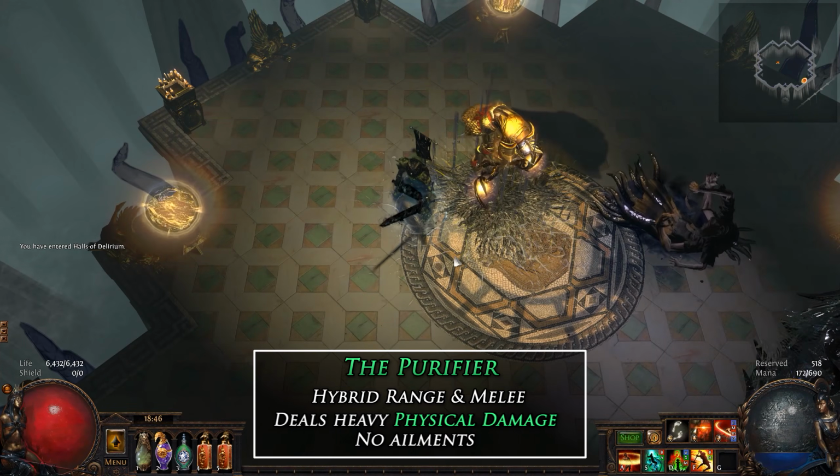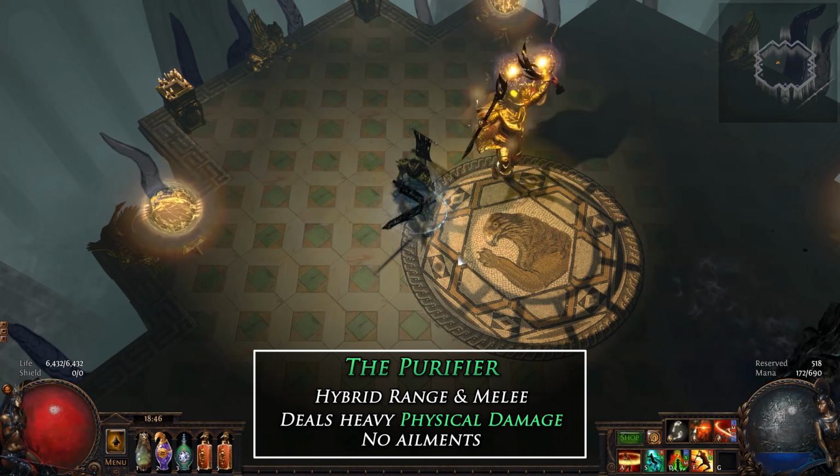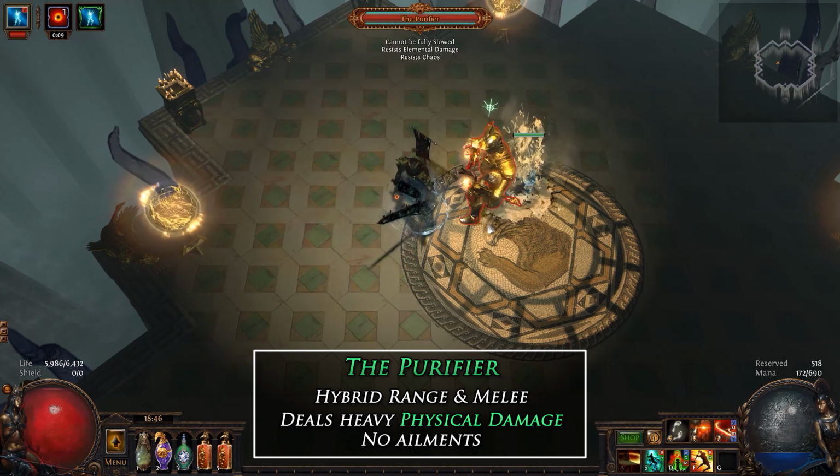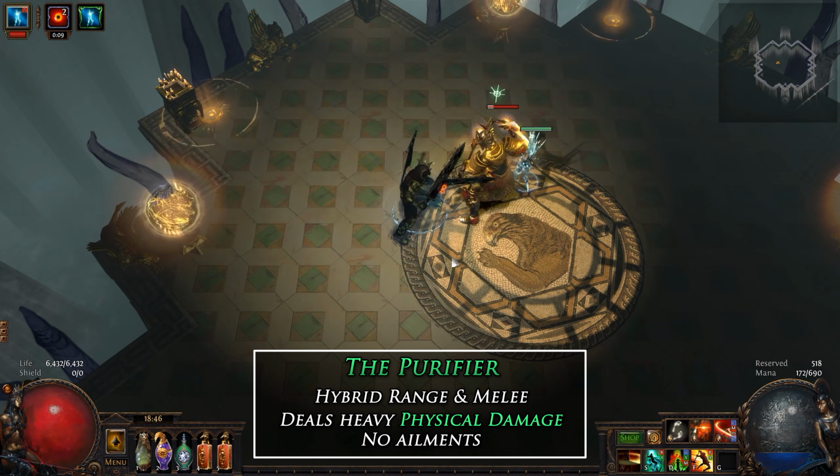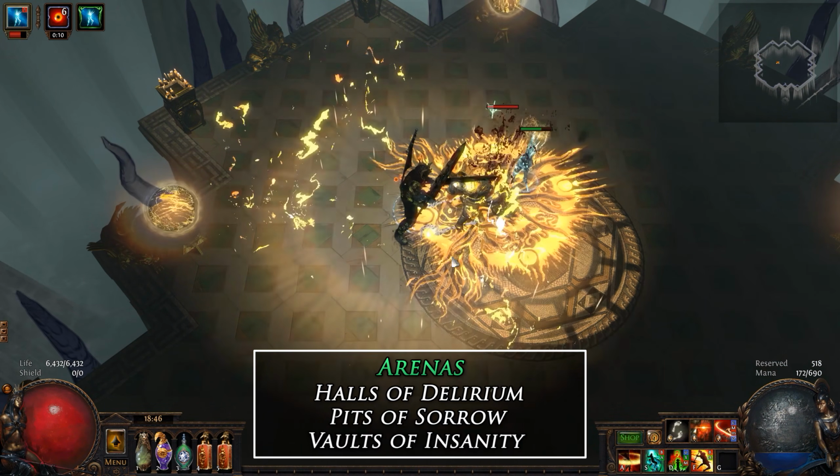The Purifier is a hybrid range and melee guardian that deals physical damage with no ailments. He is the easiest of the guardians for many builds, especially those with good physical mitigations. He can spawn in the following arenas.